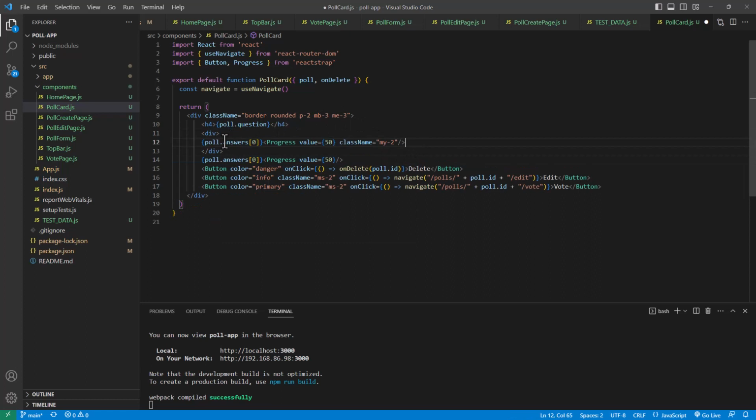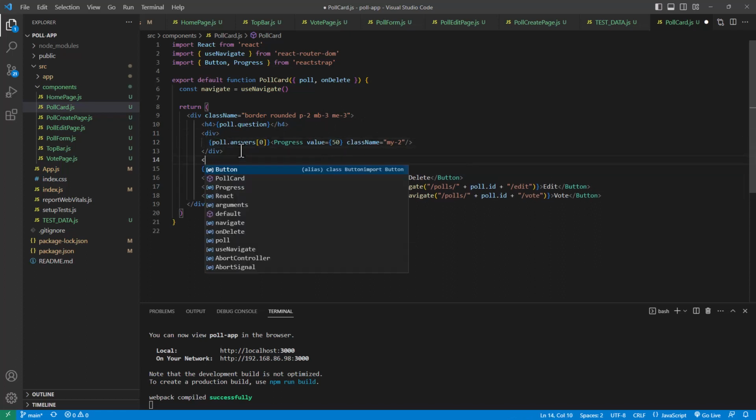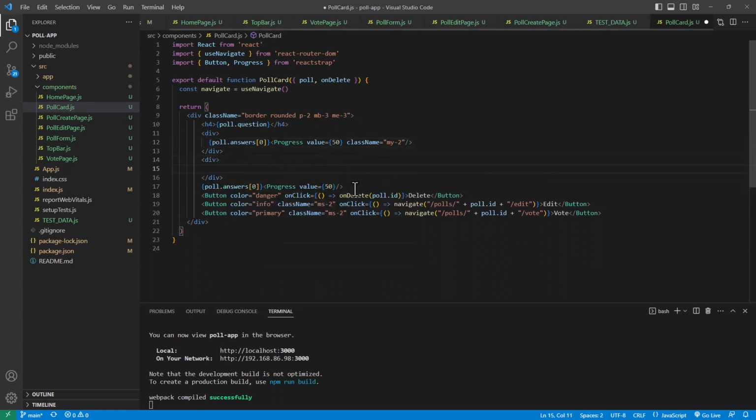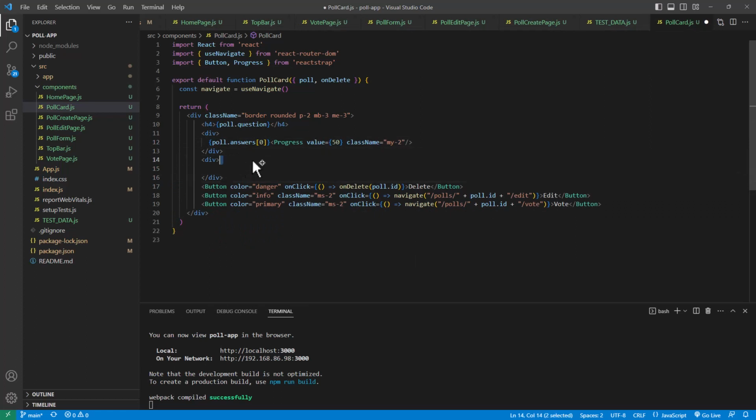I am noticing that I'm starting to maybe repeat the same code twice, which makes me think that maybe I should pull this out into its own component rather than repeat the same code twice. This class name is maybe going to go on here. So I'm going to keep an eye on that because I'm going to do some calculations to figure out what percentage to make this. I'm going to show the thing, and maybe I should just make a component for this. In fact, I am going to do it.